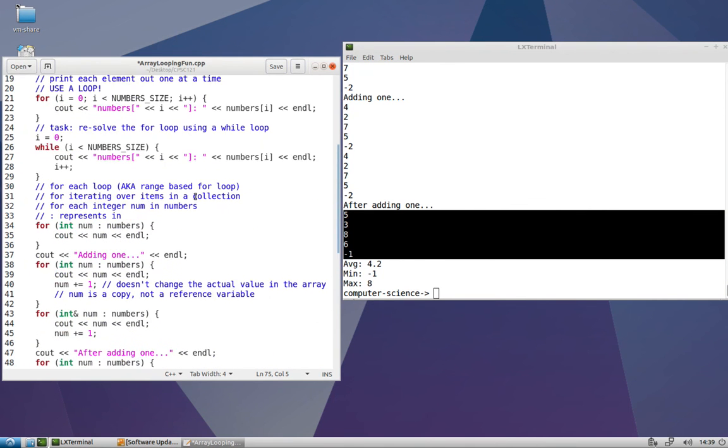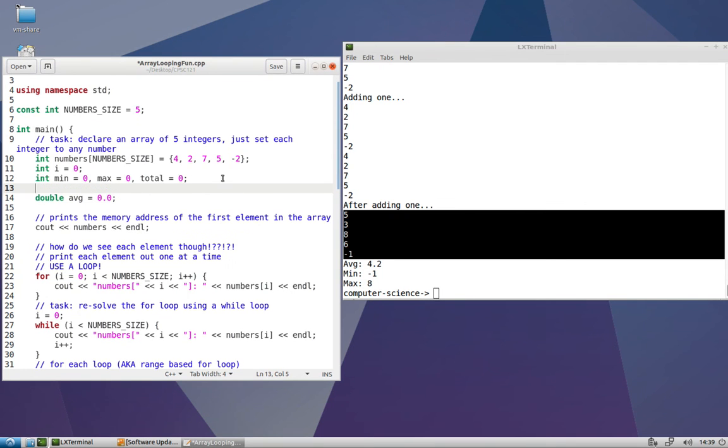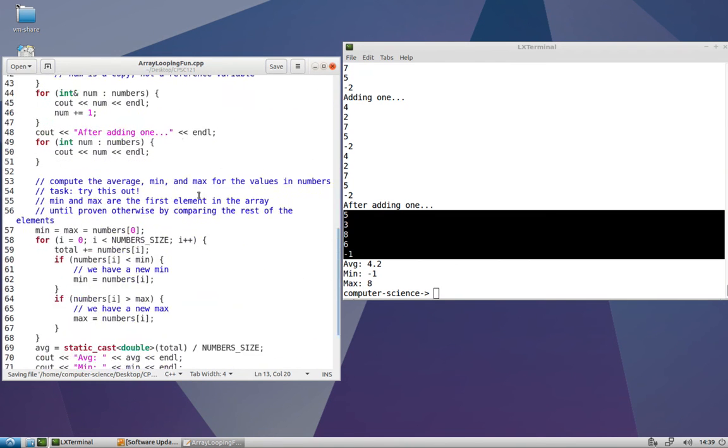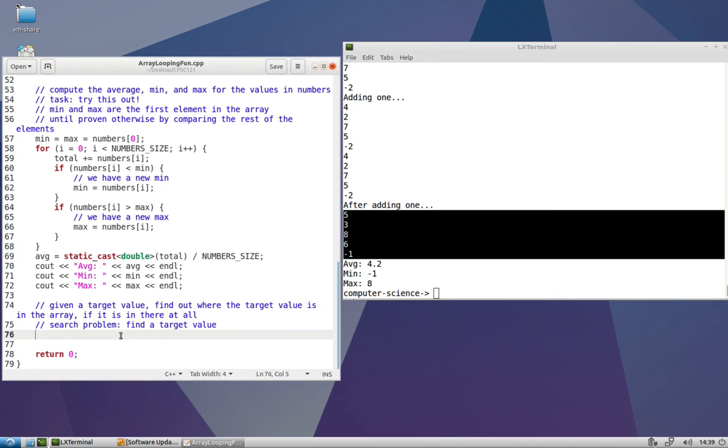Let's declare a variable first called target. And let's set it to be 5, which is a number in the array. You'll get really used to coding up these standard for loops for iterating over each element in an array. It's going to become pretty second nature for you. This for loop is going to look just like our last one where we were using it to figure out the min, max, and average.